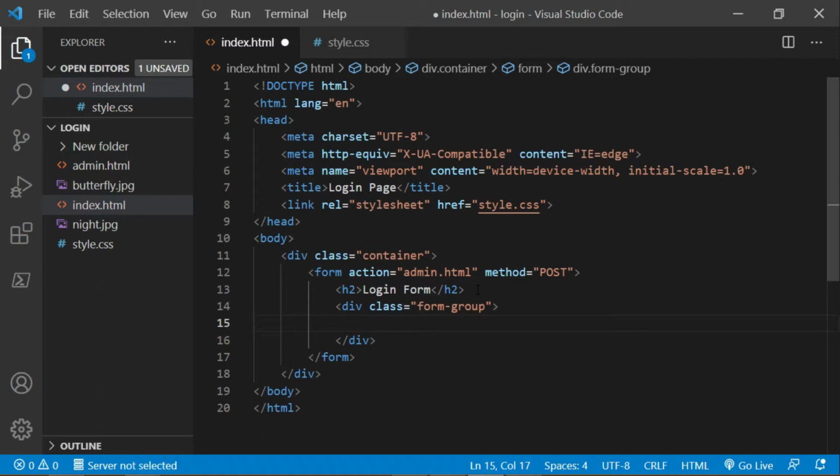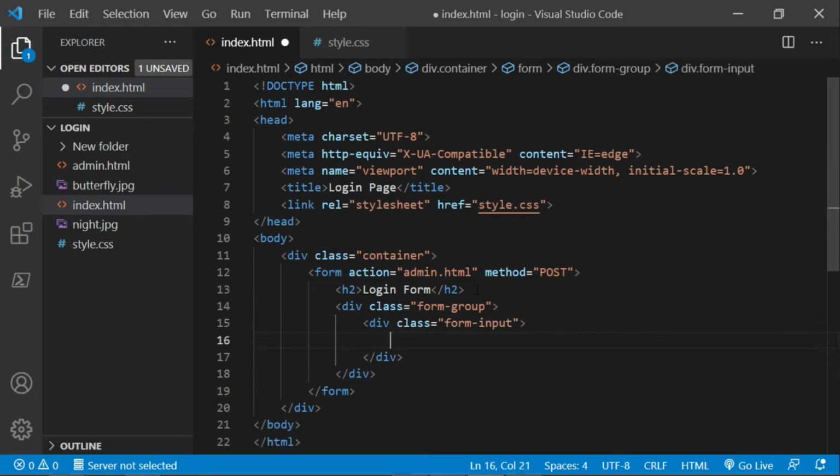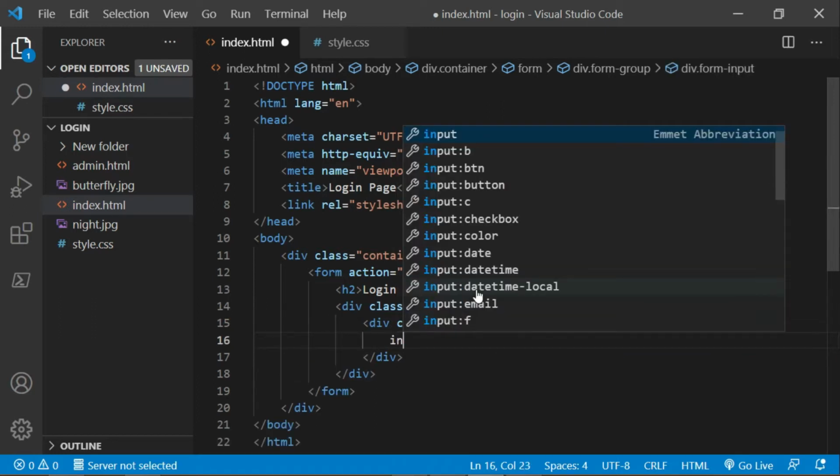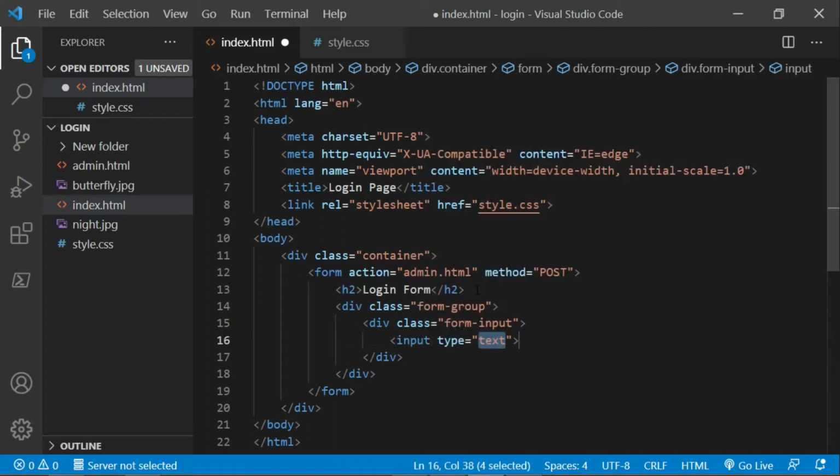When I'm done with the basic structure, I will now create my forms, and I'll wrap each of the input fields in another div container, which I'll call form input. Very simple. Now I can create my input, and the type is text, and the name is username.